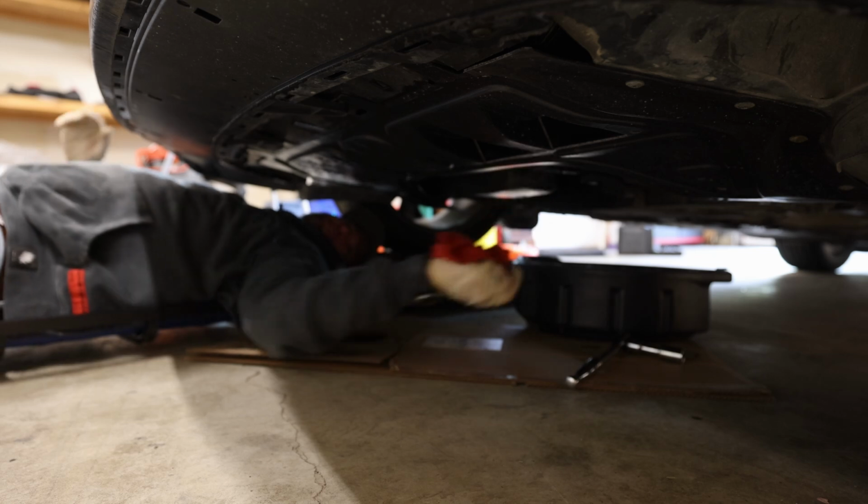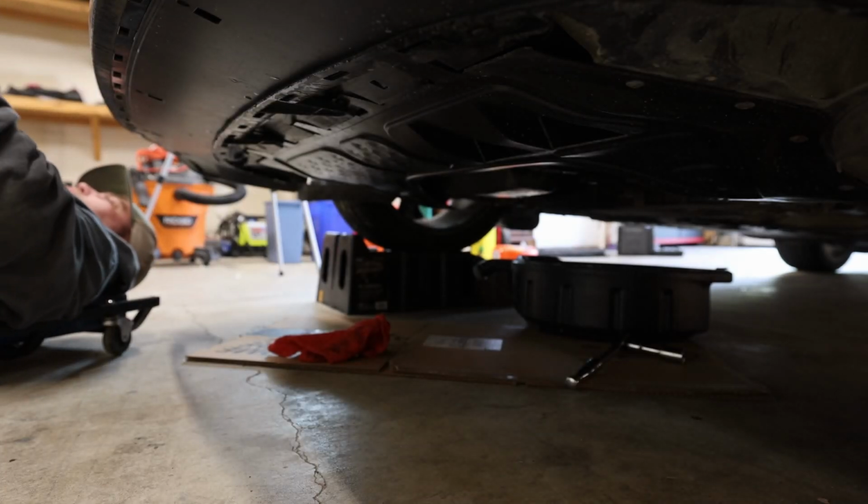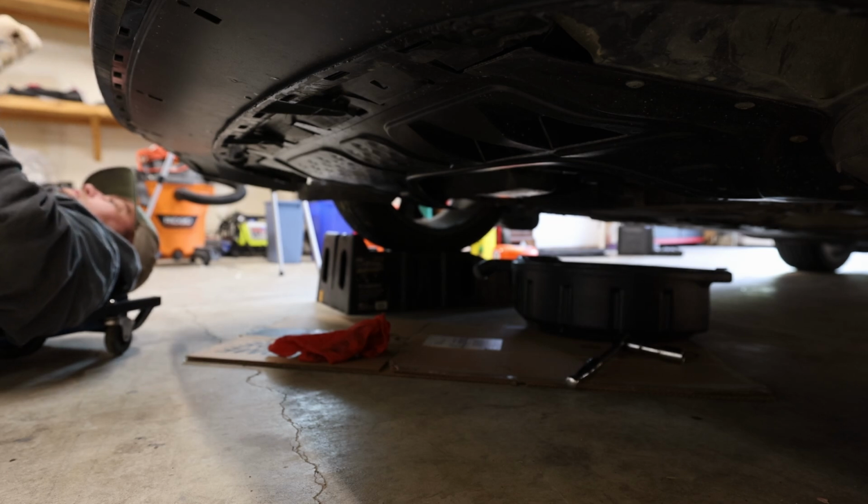But okay, so that's in there. Torque wrench set to 25, 30, 35, 36.7-ish.